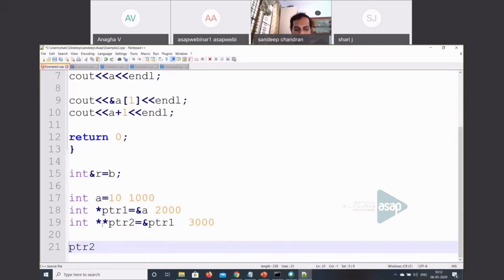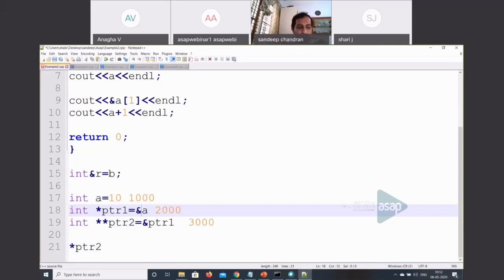Simply writing ptr2 means it will retrieve the address stored in it. This ptr2 has the address location 3000. If I write *ptr2, we come to this location: 3000 is ptr2, which contains 2000, and 2000's value is 1000.